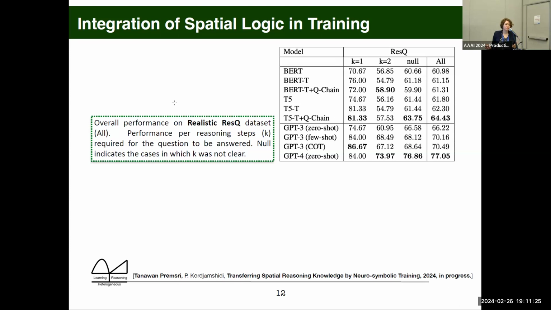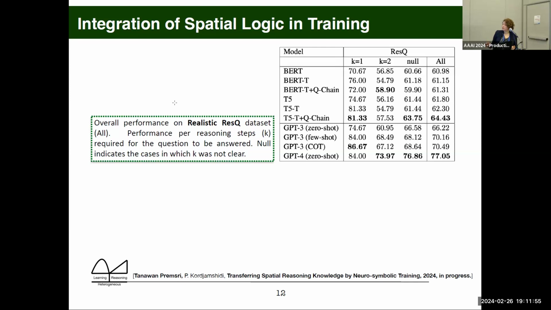This was natural data, so fewer steps of reasoning were involved. The null class was hard for us to judge, to see how many steps are needed, and sometimes it was common sense. So we divided that, and we realized that when we have really explicit steps of reasoning, then Q chain improves more. We also had a T5 experiment, which is a generative model, and we added Q chain during fine-tuning with T5, and we saw better improvements.